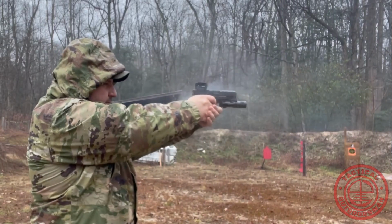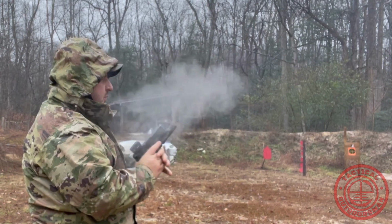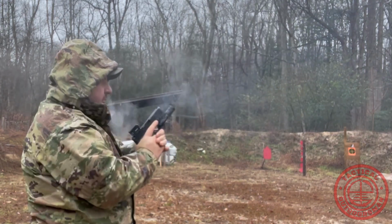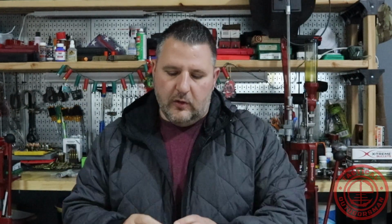This is a 5 MOA green dot, so it's going to be really good for your quick acquisitions. From what I could tell, it's a nice crisp green dot. I don't have any starbursts or anything like that. I do have an astigmatism. I do wear contacts, but I'm not getting any of that flared out dot experience. So looks good to me so far.